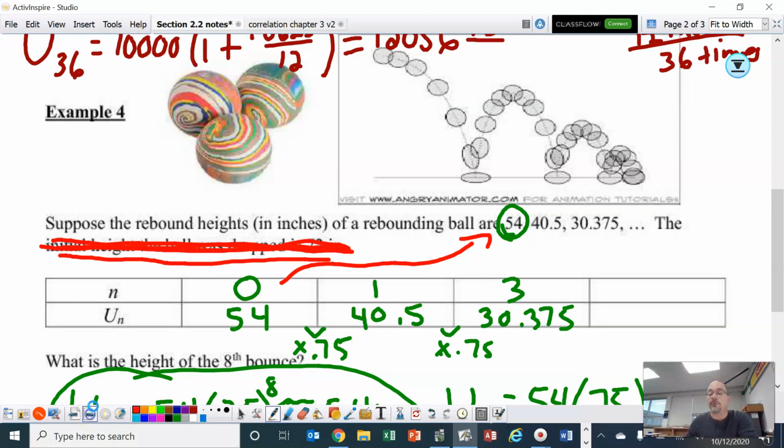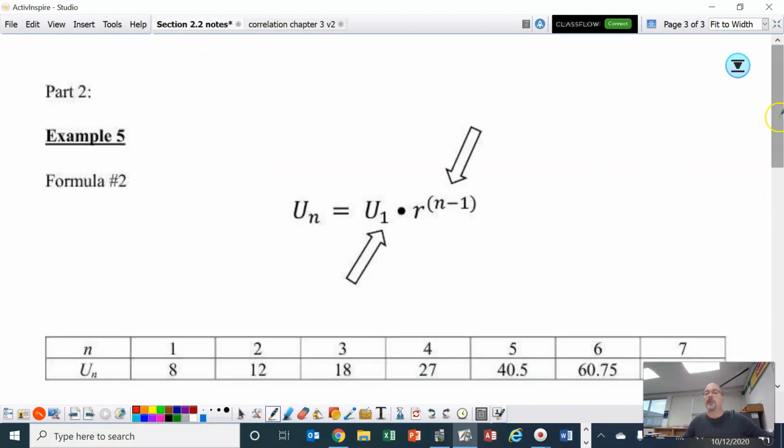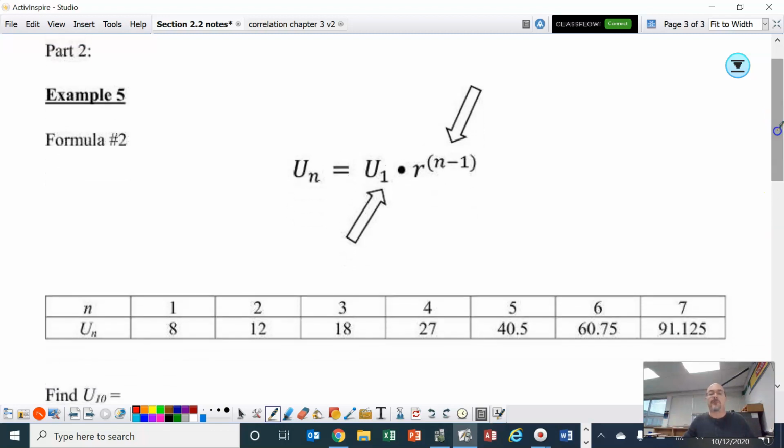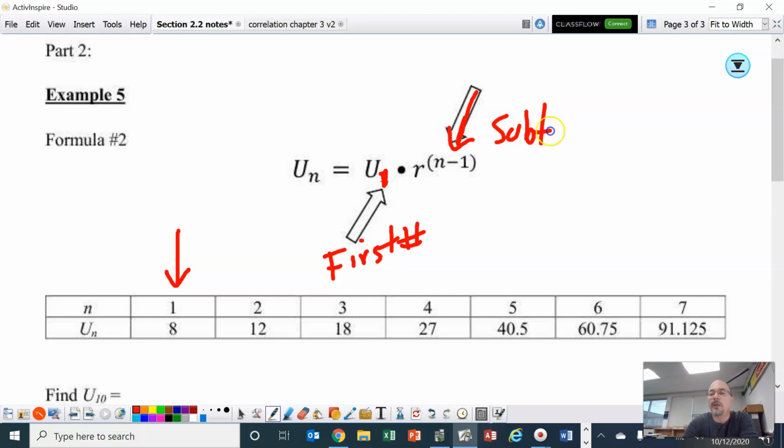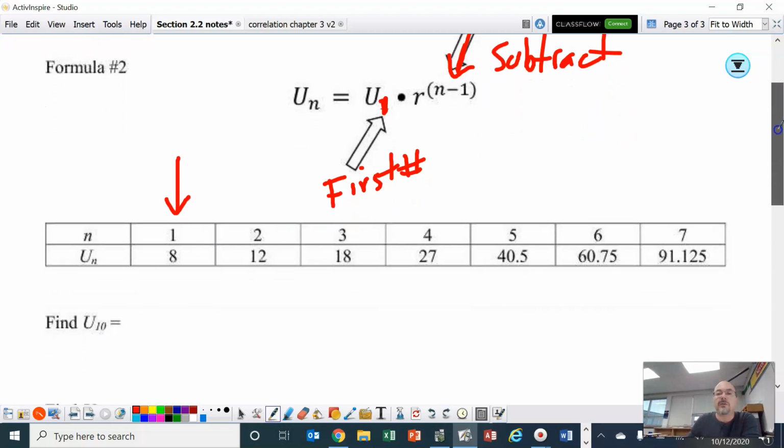Let's move on to our new formula. The second formula here, ladies and gentlemen, looks slightly different. You'll notice that there's a 1 right here. That's not considered the initial amount. That is considered the first number in the sequence, and you can see that this pattern starts with a 1. That means you see that -1 there. So you're going to have to subtract 1 from whatever number we're looking for, because again, we're not starting in the same spot in the sequence. All right, so let's take a look at this, folks.